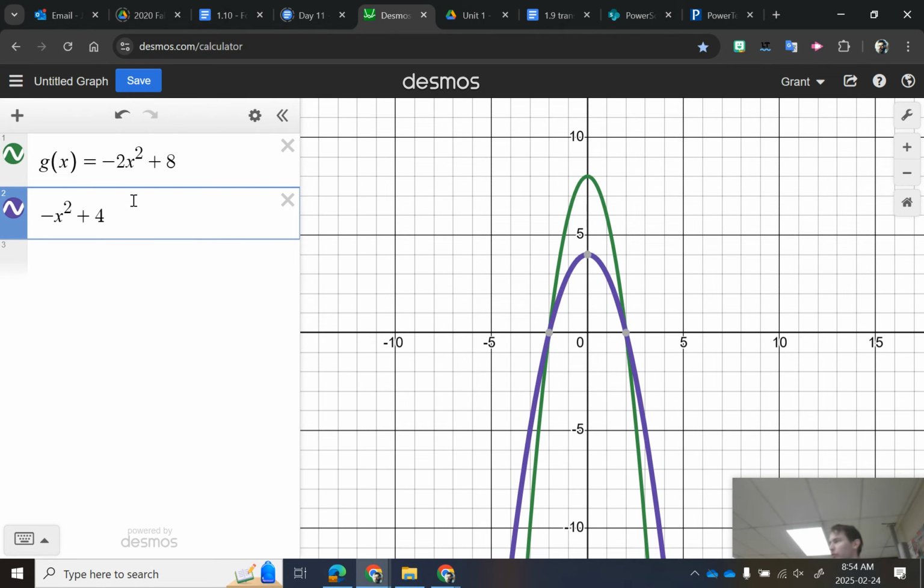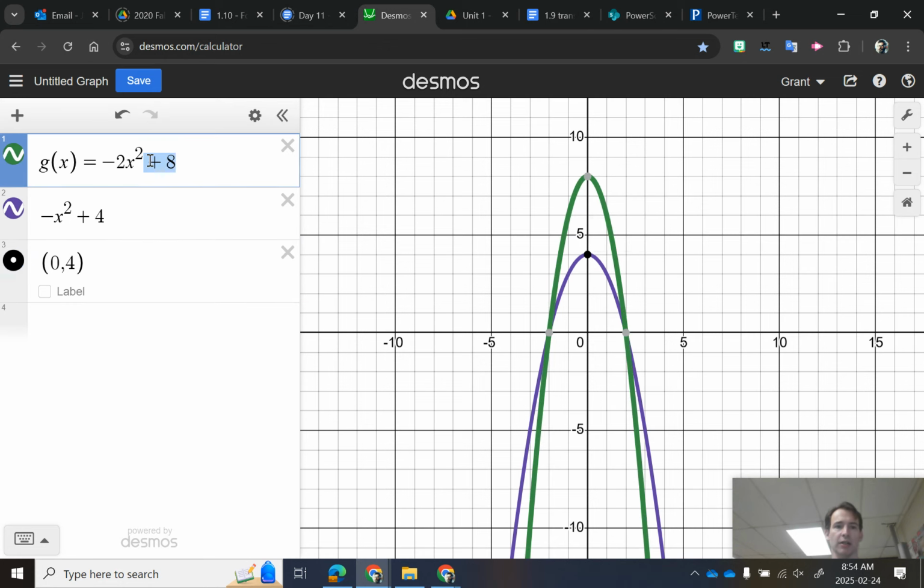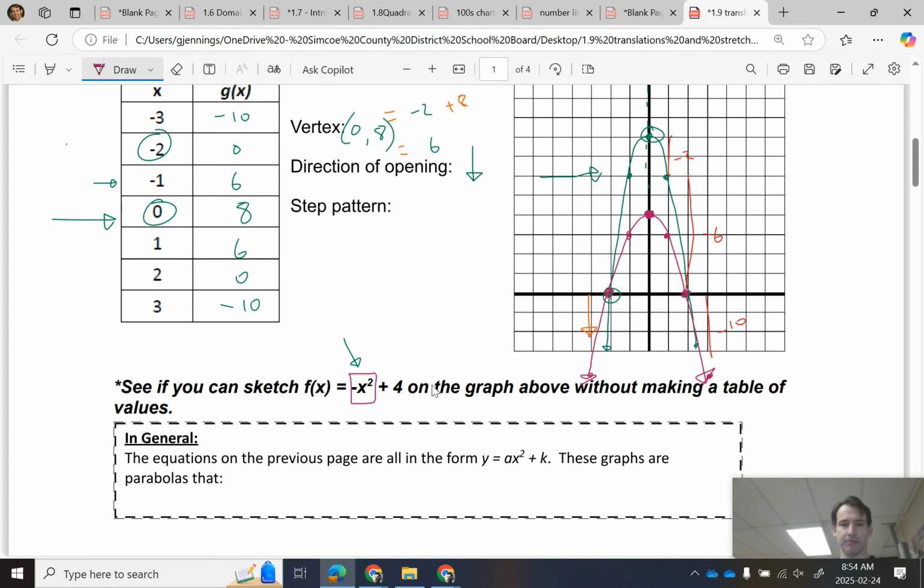Looks like that, just like I showed you. Shares those two roots, just like it did on my diagram, going from step pattern. And it looks like that. Okay. So this point here, 4, that gives us this point 0, 4. That's that vertex there. This one here is at 8, 0, 8, up there. There's where those land. Okay, cool. Let's keep going. All right.